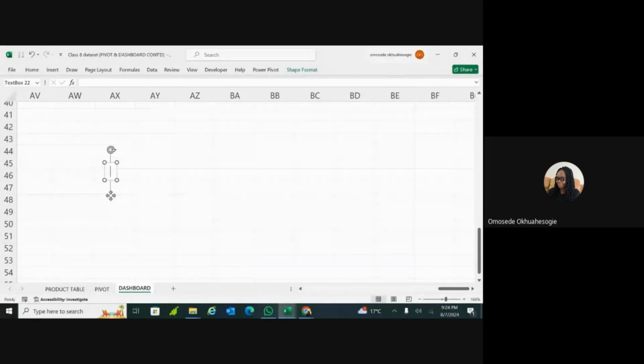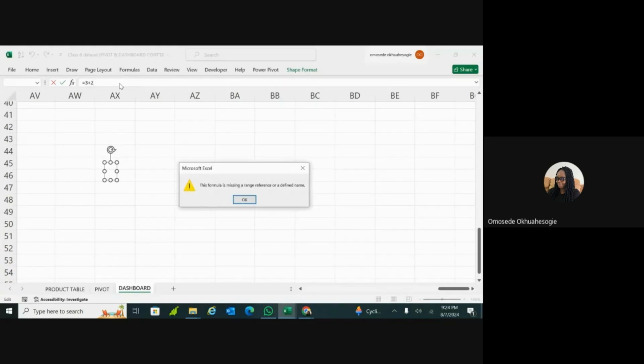What we normally do in any cell in the worksheet, you come here, you write equal to, then you do whatever you want, say equal to 3 plus 2, and it will work. But for a text box, it doesn't work that way. You have to go to your formula bar here. Ensure the cursor is blinking inside your text box, then you put your equal to. So you want to do 3 plus 2. That's your choice.